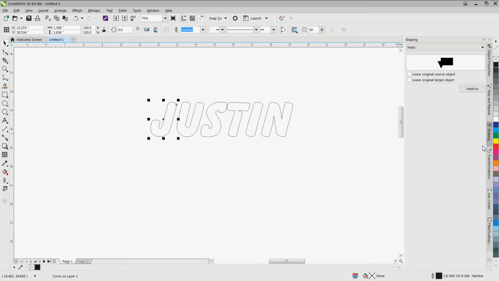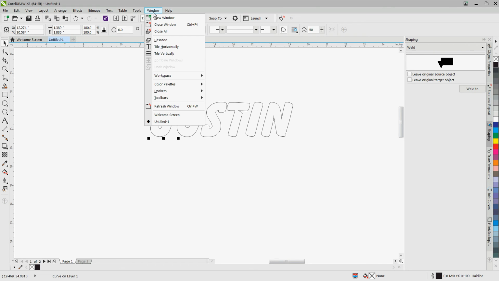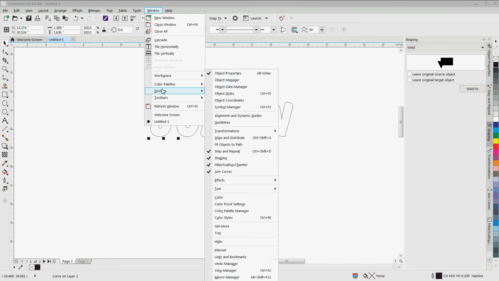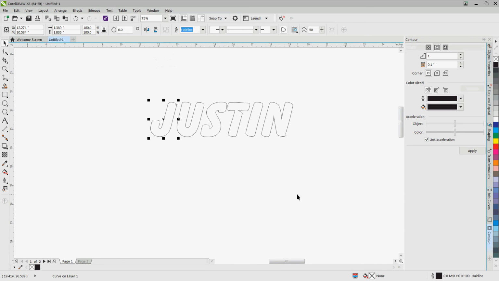So now I could use something like the docker for doing contours and stuff like that. And it is right here under the effects toolbar and contour. It's a little bit different on different versions of CorelDRAW.